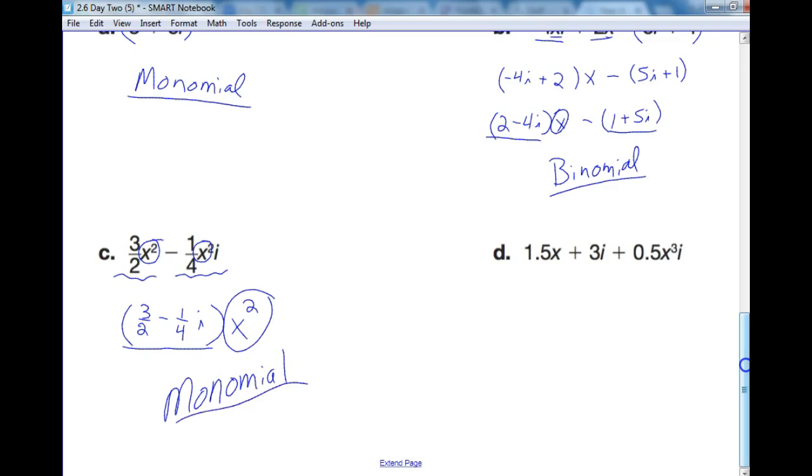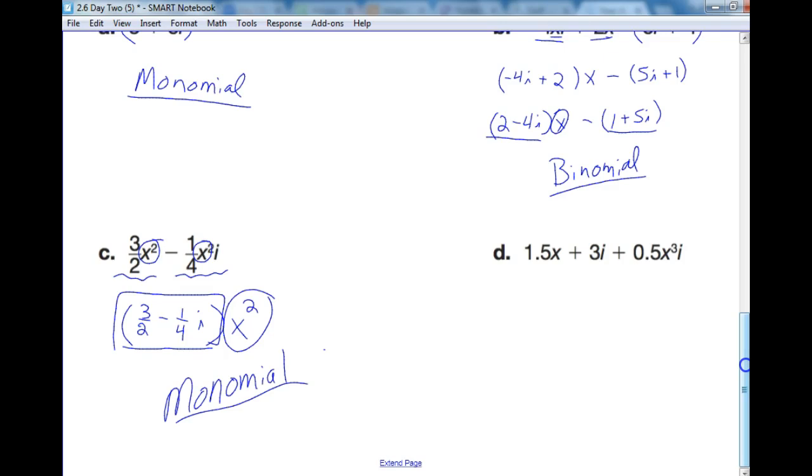And let me tell you, don't feel bad. When I was in your shoes, I never saw this until I saw it for about the 10th time. Okay? All it's doing is it's teaching you, it's trying to get you to see that a complex number is one thing. And I can look at the whole complex number as a coefficient on a variable to see, rather than two things, it's really one.